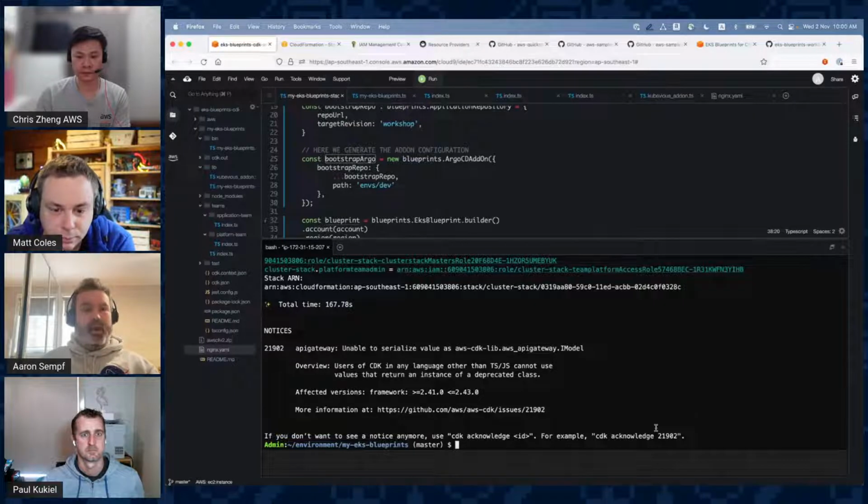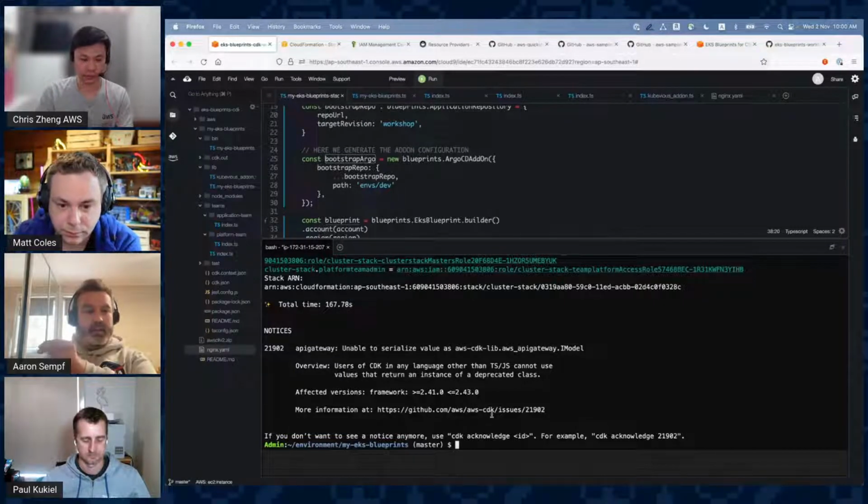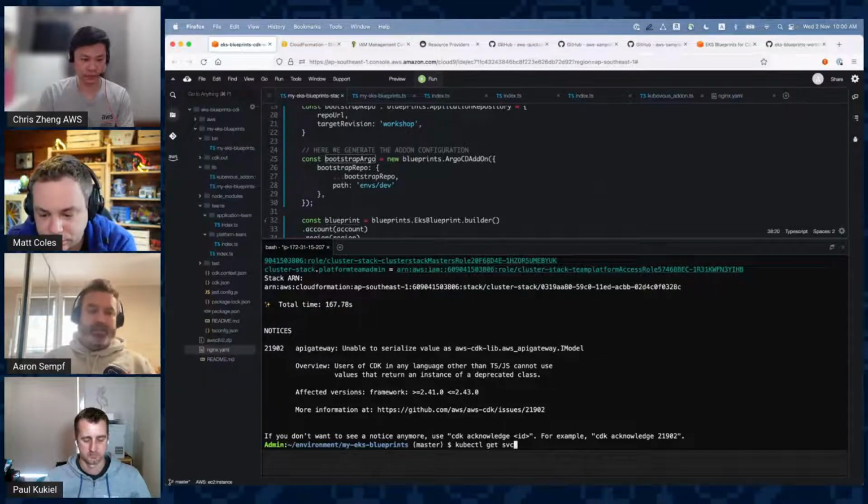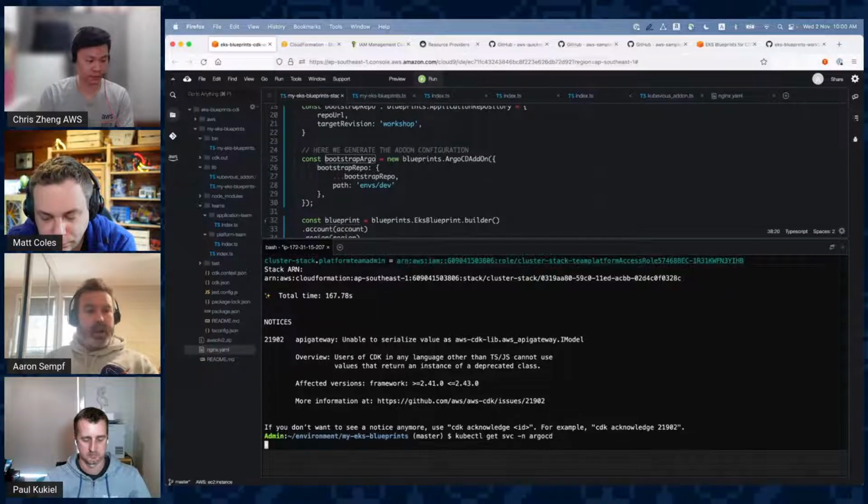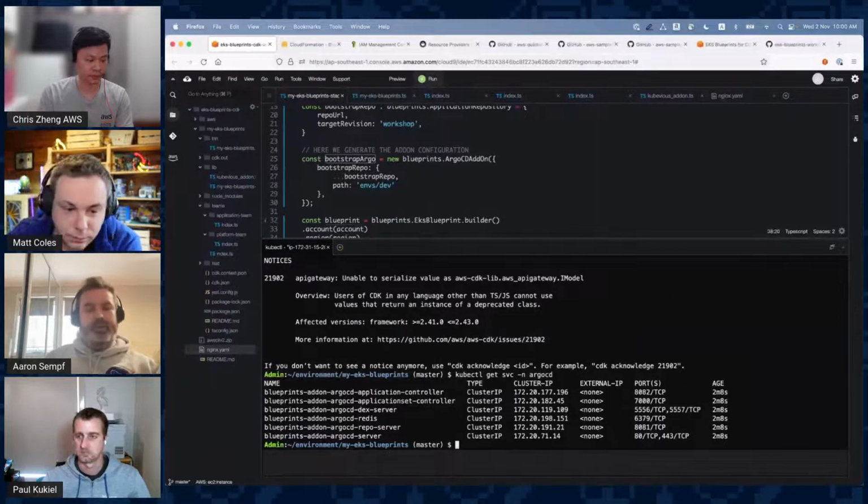So L1 is essentially the CloudFormation, one-for-one on how it works with CloudFormation. L2 is the opinionated individual constructs for those services, right? So it's taking the level 1 constructs, it's adding what we call sane defaults to it, so you can create a bucket without being open to the public, that sort of stuff.